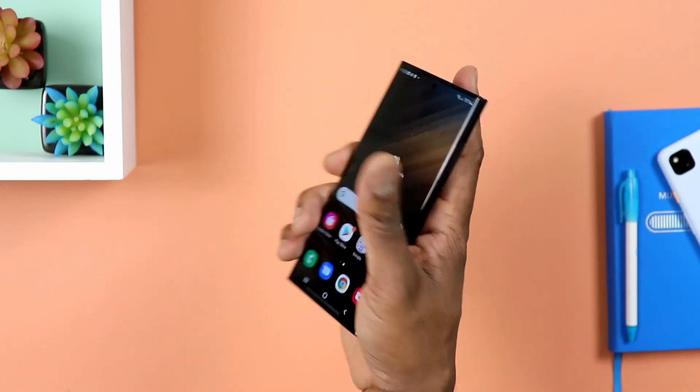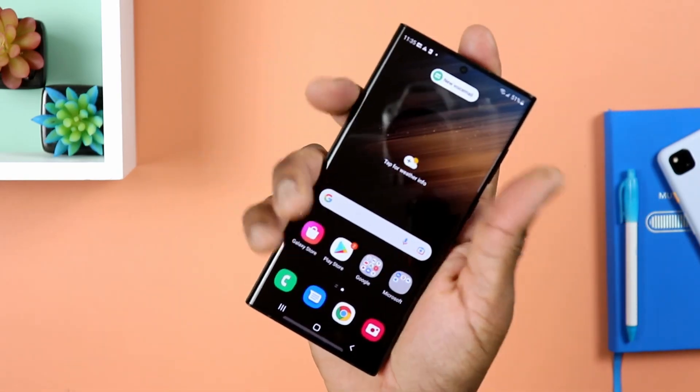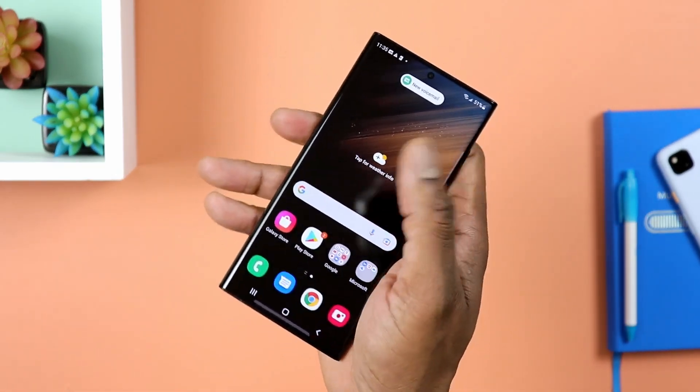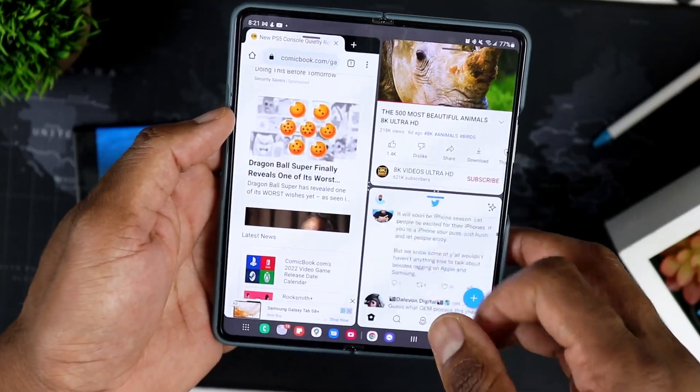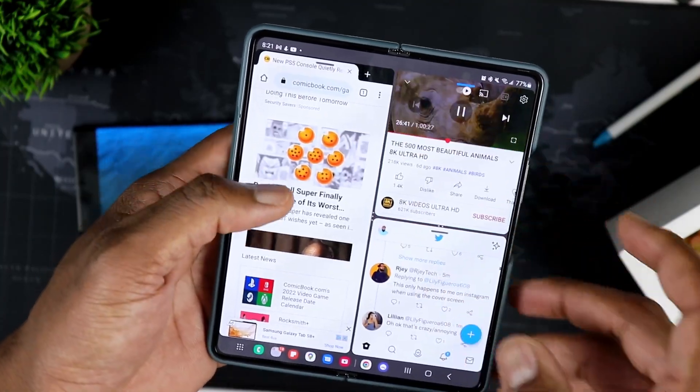Such a beautiful phone. And here is kind of a silly story — initially when I was pre-ordering this phone, I wanted to go ahead and trade this guy in. Then I changed my mind at the last second. I have a very, very hard time letting go of this phone. I absolutely love it. That being said, I also absolutely love the Z Fold 4 in a different way. Anyways, let's go ahead and start off just with the design.